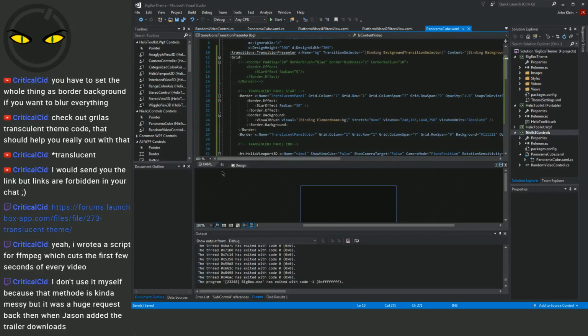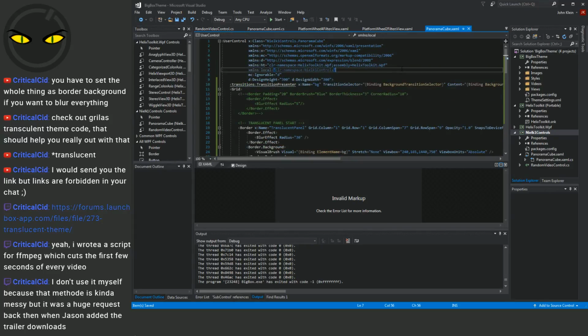That's my guess for that. Oh, and of course I don't have that namespace, so I'll have to pull that namespace in. Oh, transitions is actually a LaunchBox library. That's interesting.